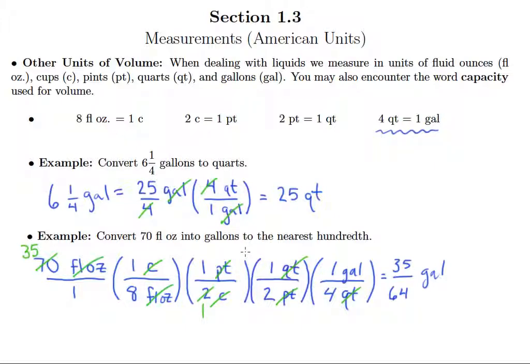But we need to actually convert this and get it to the nearest hundredth. So we need to do some division here. I'll do my division up here in this little area. So 35 divided by 64. Of course, 64 doesn't go into 35. So we'll add a zero. And let's see, I'm thinking we're going to go in there 5 times. So 5 times 4 is 20. And 32, so we get a remainder of 30. Drop down the zero.